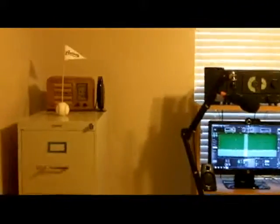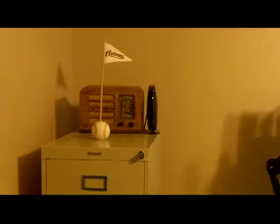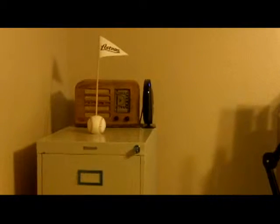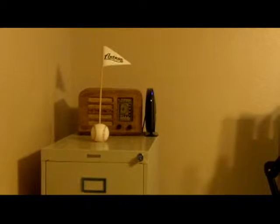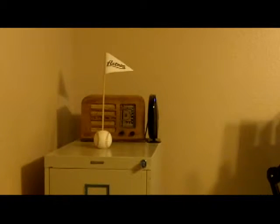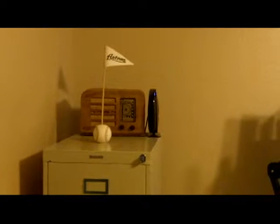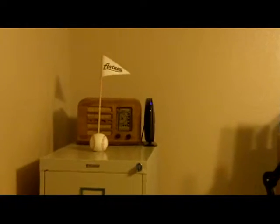See that little radio that's right up there? That used to sit in my father-in-law's service station. It's a little AM radio that I had a fellow repair for me. And it works like a charm now on AM, of course. That used to be in his Gulf station. My father-in-law used to listen to it in his service station. And it's working again, so kind of cool.